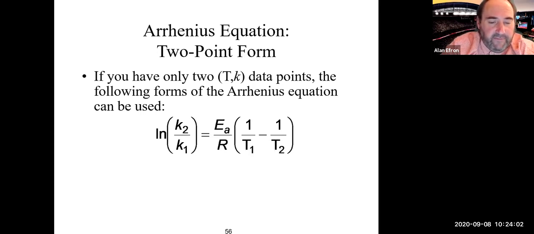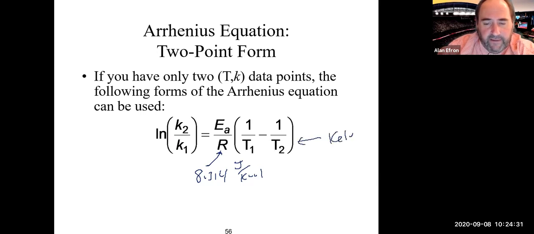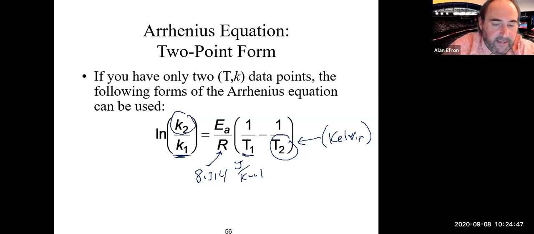So on the left, we have the natural log of k2 over k1. That's basically two rate constants for two different conditions or temperatures, equals Ea, which is our activation energy, over R, which is our gas constant. Again, this is still the 8.314 version, the same R we've been using. These are our temperatures, temperature 1 and temperature 2. They do need to be in Kelvin, like pretty much everything in chemistry. And this is k2 and k1. Clearly the k value and the T value go together, and T1 goes with k1.